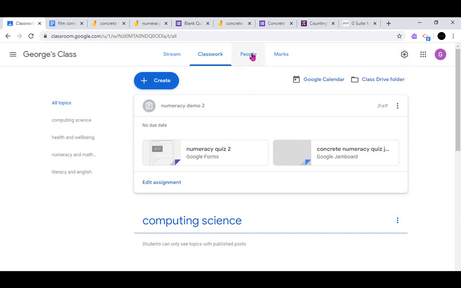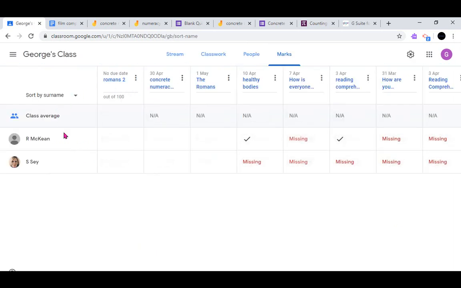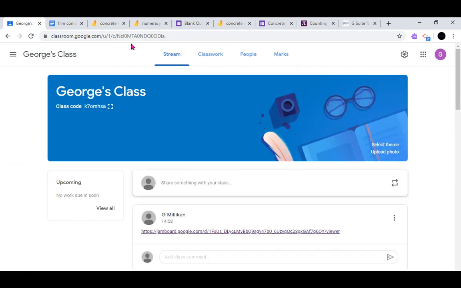That also means that if you're sharing them as an assignment, you can then keep track of your learners and what tasks they have completed, and how they are progressing with those, provide feedback, and lots of different tracking options here through marks if you're using assignments. I hope that helps.